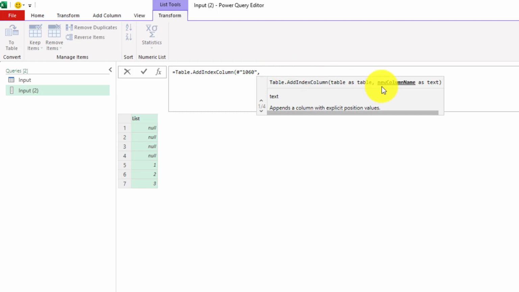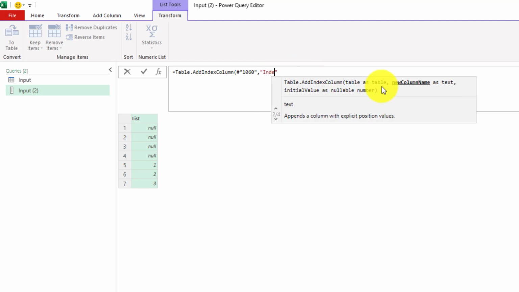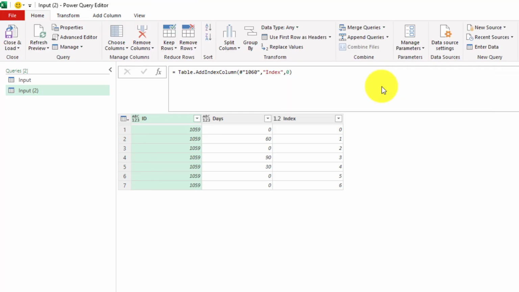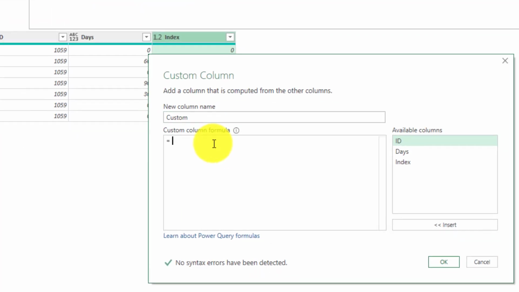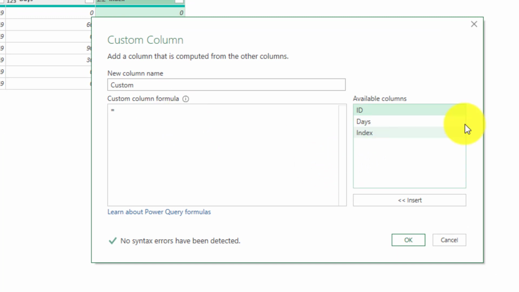Now we need to add one more custom column, that is output value, and that will be this custom one, that is those, and then index. So custom one is the list and index is that particular item in that particular list. So if index is 2, then get the second index item. So that is 1 2 3. As you can see, this is 90. So this is 1 2 3. So this is our custom column, and this is actually our output column.